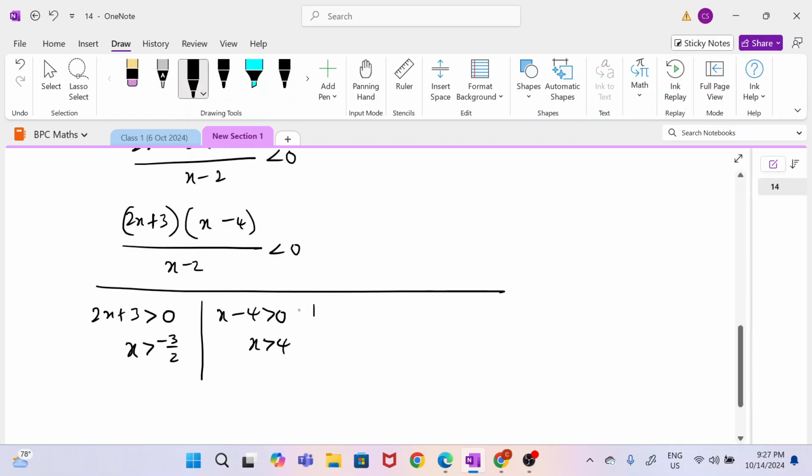I'm doing my way here. If you have your own way, you can always come and meet me in the class and let me know: can I do it like this or something like that? Okay, so each factor, if I take it out, I will get this. Then after this, what do we have to do? After this, we have to do the number line.